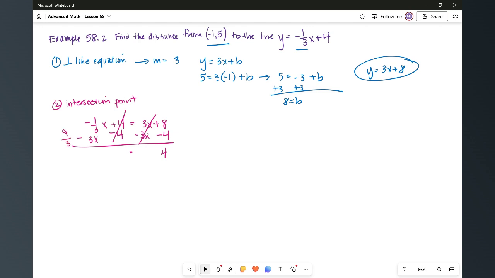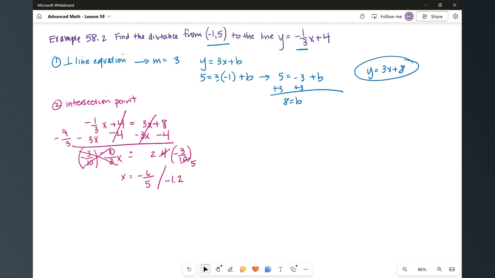I have this 3x can become a negative 9 over 3. So I have common denominator, which gives me negative 10 over 3x. That's supposed to be an equal sign right there. Multiply by the reciprocal. Negative 3 over 10. These cancel, and I'm left with x equals, let's reduce these first, negative 6 over 5. Again, this is a good opportunity to go ahead and change it to a decimal, which should be negative 1.2.